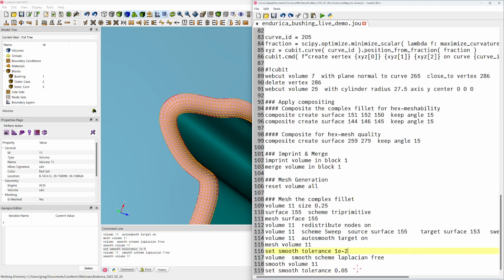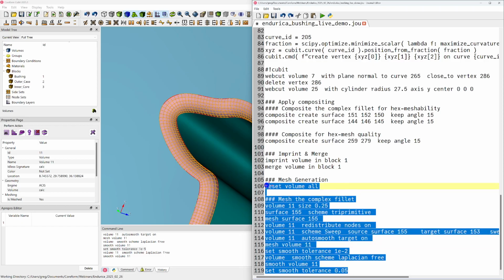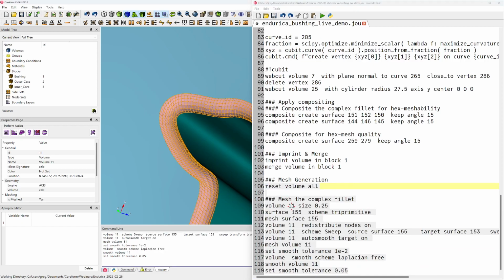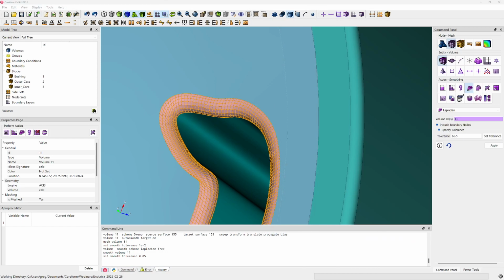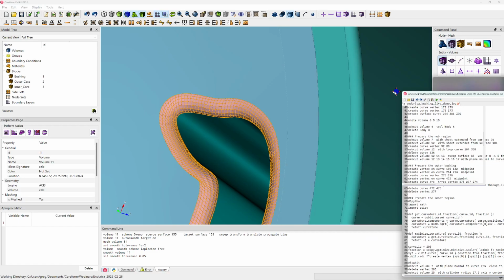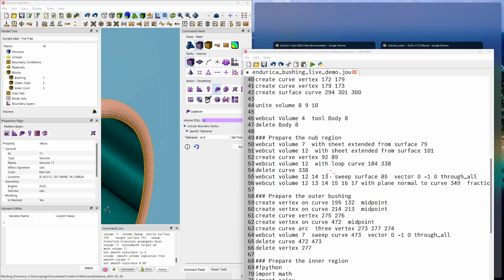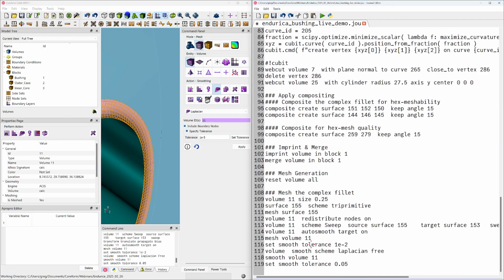But how did that work with 1e minus 2? Well, we can just play and, okay, 1e minus 2 wasn't fine enough, which kind of makes sense. It's only 5 times finer. 1e minus 3.